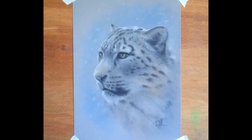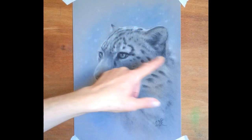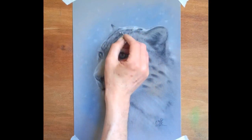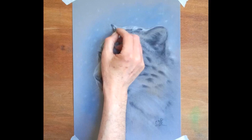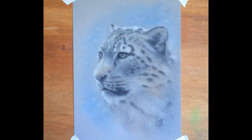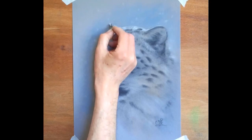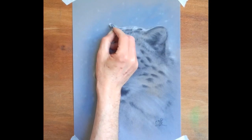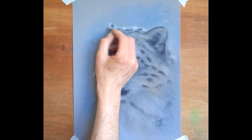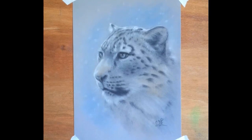Now, of course, one of the options, a nice option actually, is to have a backlighting where the light is slightly behind, so you're just going to catch a kind of halo effect all the way around. But not in this case. We'll have our original left-hand lighting. So do the light hairs on the back of that ear, and just remember, you can draw a little arrow on the board if you want to, but just remember the direction of the light.